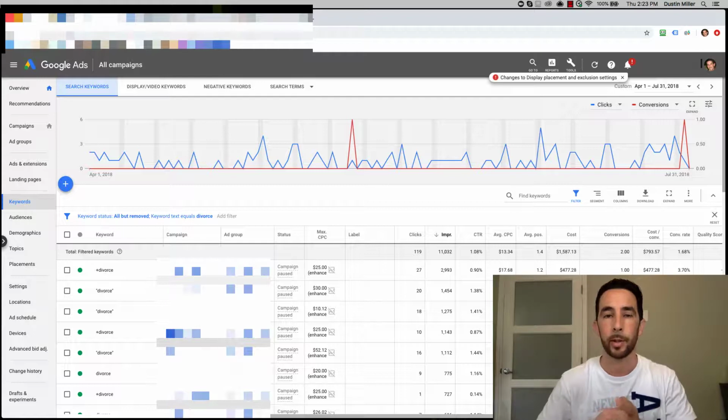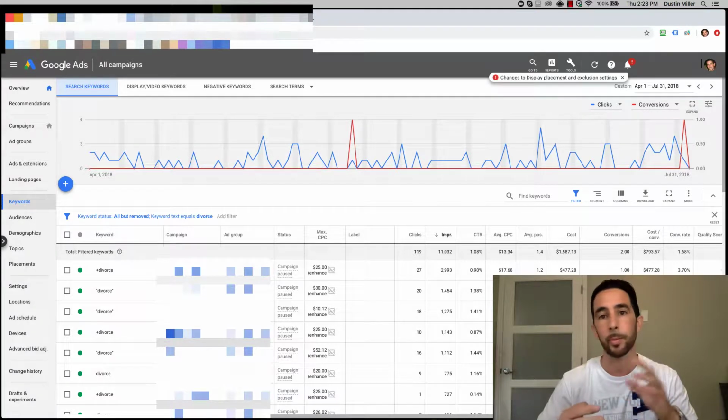I'm going to explain what low intent keywords are. Basically, we're talking about keywords that relate to any kind of research or that it's just too obscure. So for example, we're going to look at the keyword divorce, the single keyword divorce. If you're a divorce attorney or family attorney, if you just have that one single keyword, doesn't matter what match type it is, except for exact, that would be the only exception here. If it's phrase or broad modified, Google could show your ad for divorce filing fees or divorce laws in that state. Things that, once again, maybe that person is going to need a lawyer. Maybe they do need a lawyer. But at that moment, they're not searching for a lawyer.